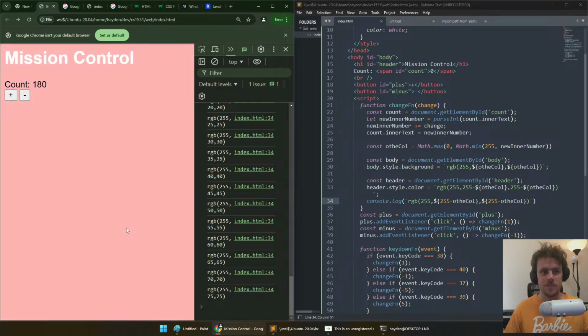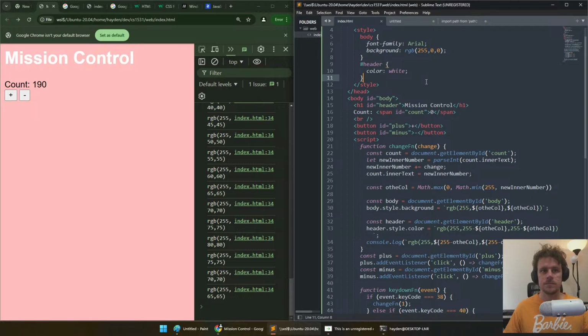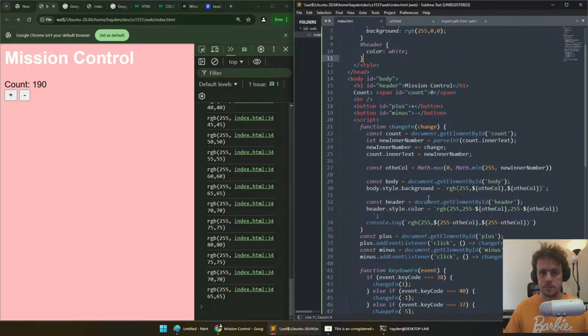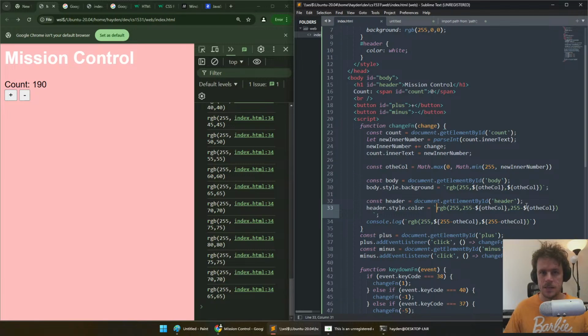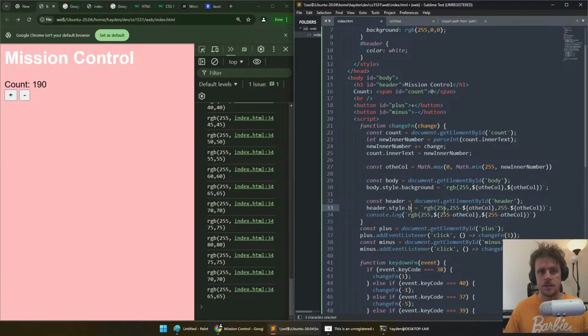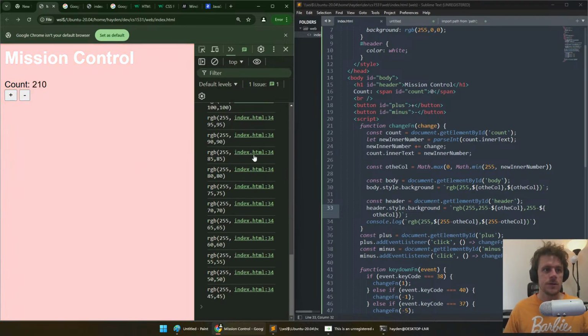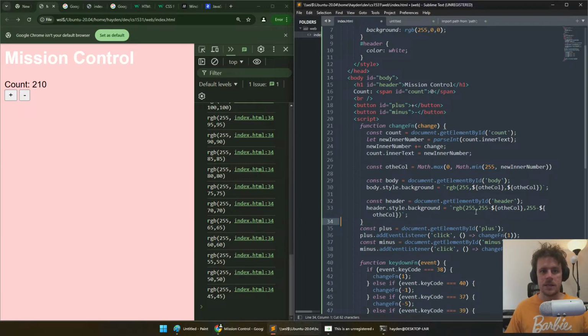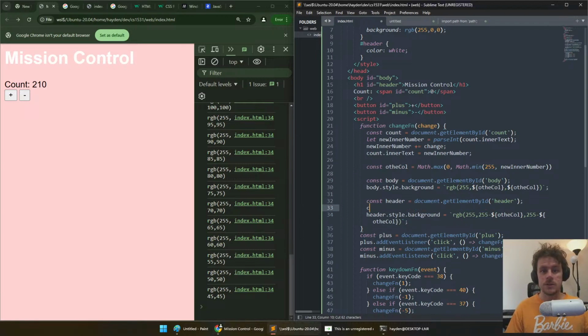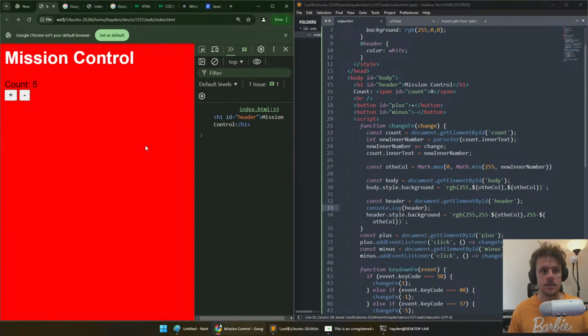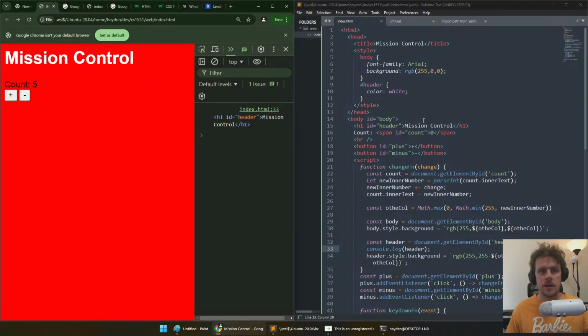It's not, that wasn't the problem. But header, style, color, header. Interesting. RGB, that. Maybe I'll do background, see what it does. So a little bit of debugging here. I'm like, well, that seems to not be working. Maybe what I'll do is I'll just console log header, see what I get, right? And what I get is, yep, I get that particular thing there.